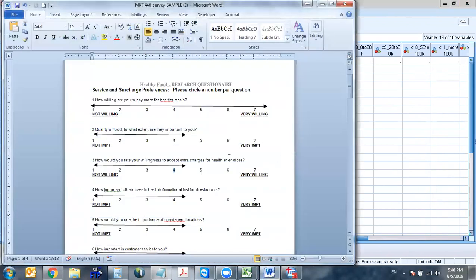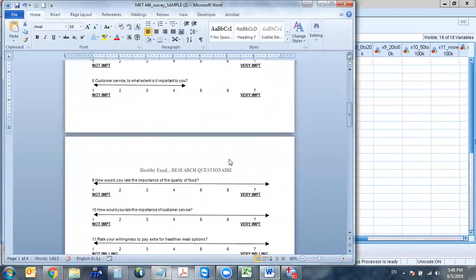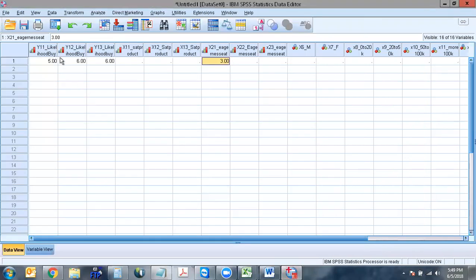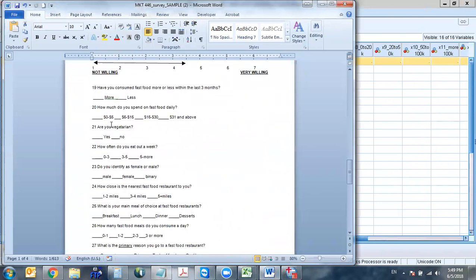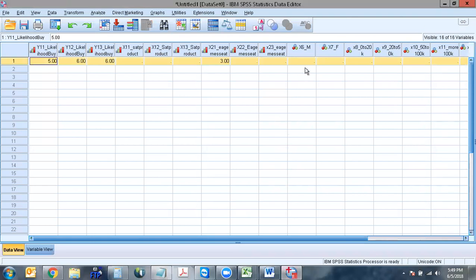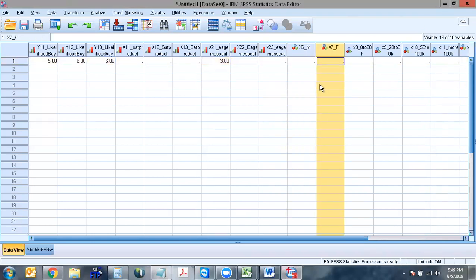Each question on the survey form here has to be mapped to a cell on the corresponding label, on survey form 1. Using the code book, you have to enter the data here. And then if someone puts an X on more, your survey form will be more, and this will be less, right? So more is 1, less is 0, okay?